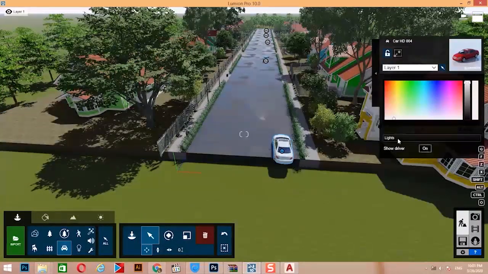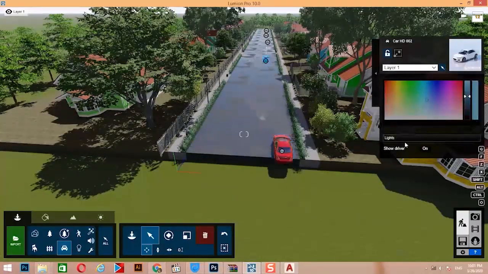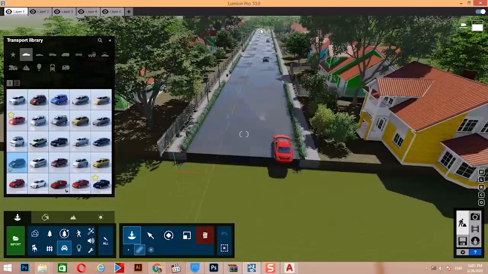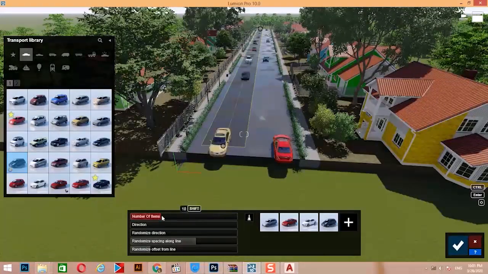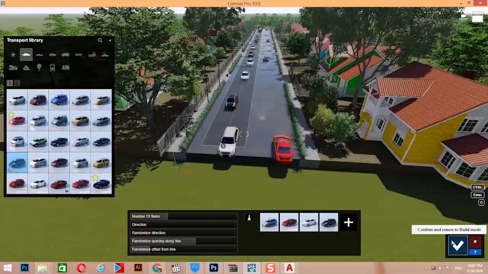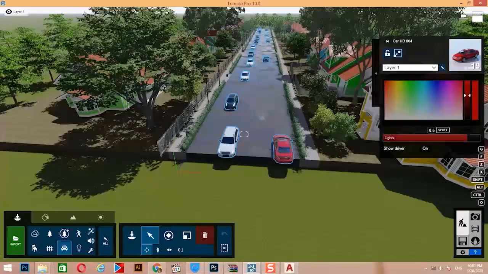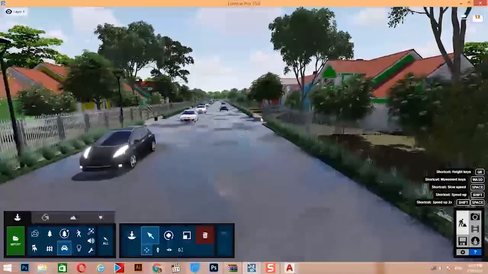You just need to select cars. You can place the driver inside it, change the color, turn off the light, and other option. So just like that, we turn off the light, we show the driver, and we change the color. We select car, and we choose mass placement, and this time we'll go to the opposite direction. This time we'll increase the number of them. Now we just need to select all of the cars and turn off the light for all of them.